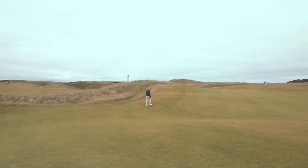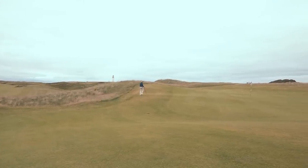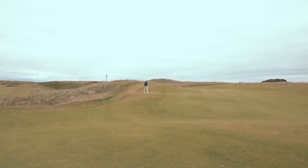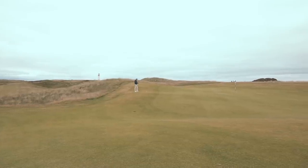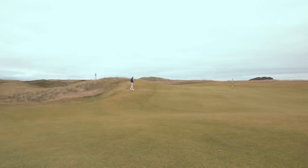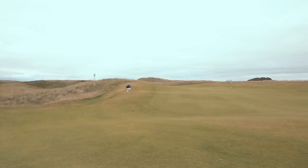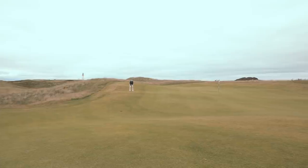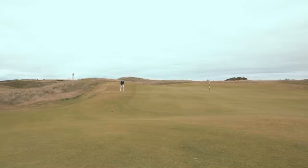This hole, probably the two best shots I've strung together, and then you come over the brow, you see what you're faced with. I always say good course design asks a lot of different questions on each shot that you play, and it really is the case here. I'm hoping, setting back the camera there, you can see the severity of the slope I just walked up, and you can also see the one I faced back down to this hole. And honestly, I'm laughing, but it's asking questions of my game. And these are quick.